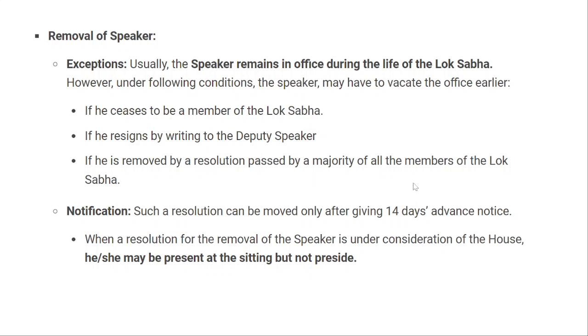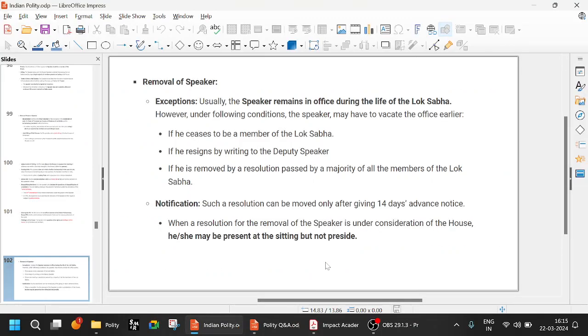a resolution passed by a majority of all the members of the Lok Sabha. Usually, if you observe, the Speaker is a person from the majority, so usually he will not be removed by a resolution. But if he is removed by a resolution, that means he has lost the confidence of his own party. Anyway, these three are the conditions under which the Speaker will vacate his office. Such a resolution can be taken only after giving 14 days' advance notice. When the removal of the Speaker is under consideration, he may be present, but he will not preside over the meeting. He will just be sitting, but he will not preside over the meeting.